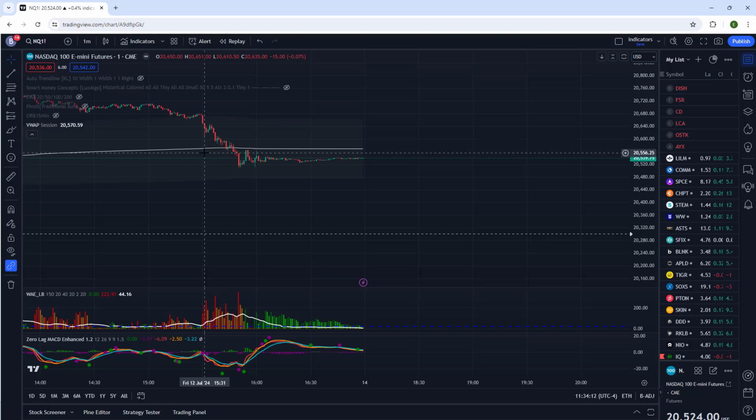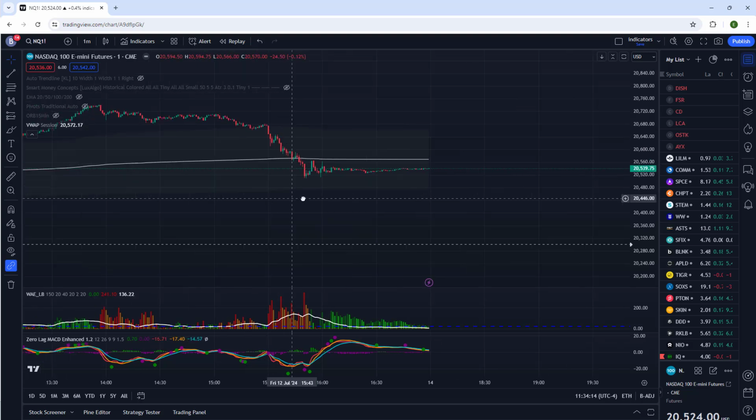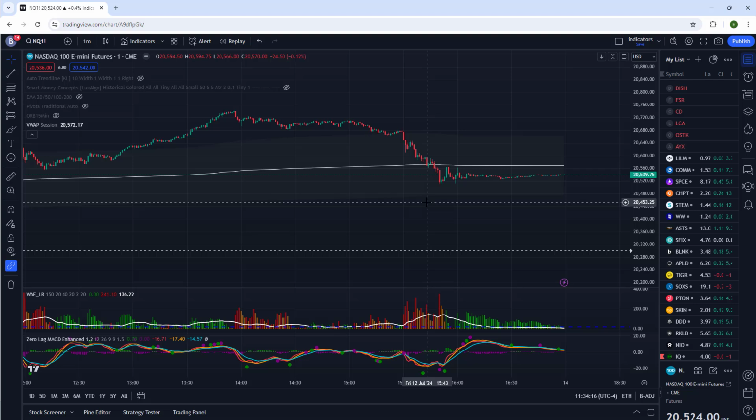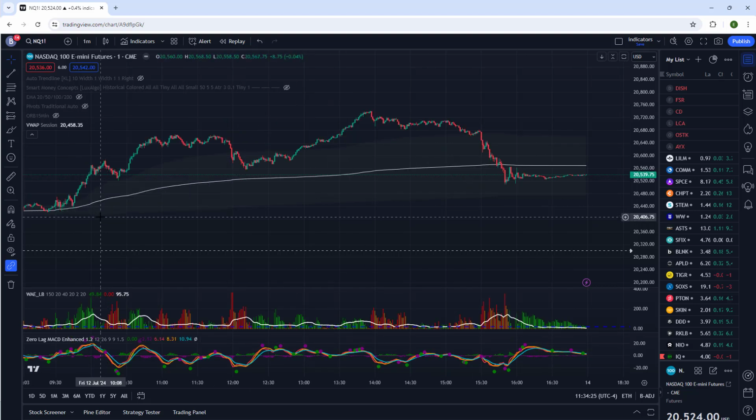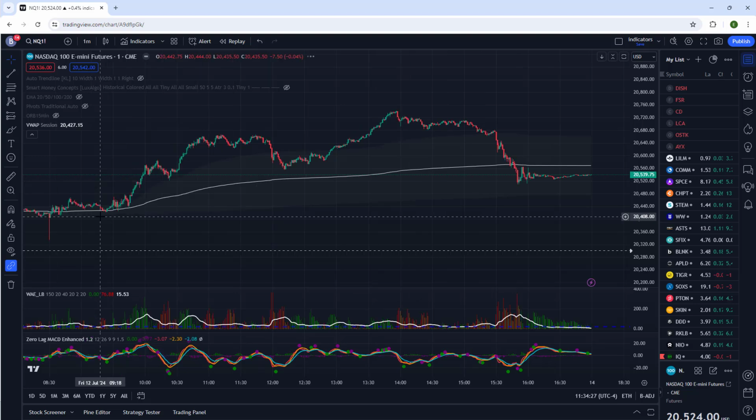But we were just dumping on Friday at the end of the day that I knew enough not to do anything. So you got to realize where you are in the market as well. All indicators are great, but there's not one golden indicator that's going to tell you exactly what to do every time.